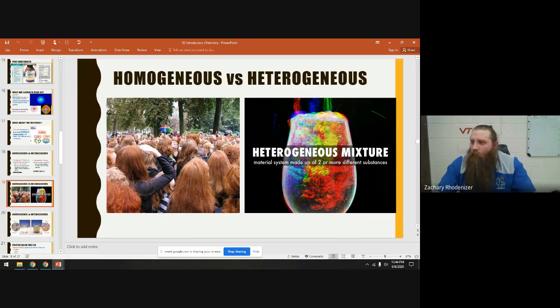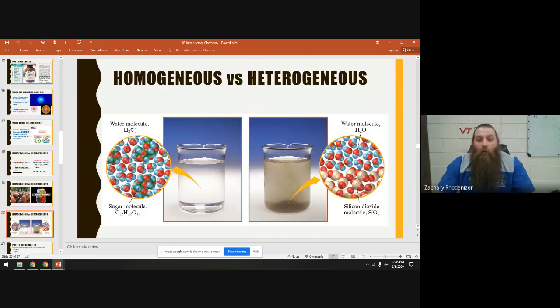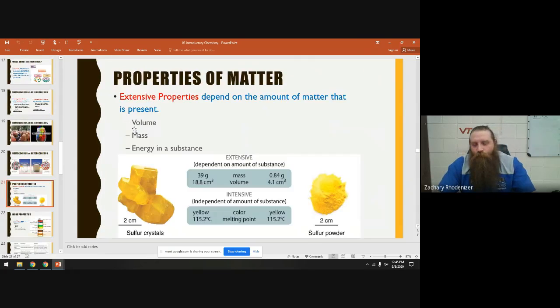It's really hard to find a picture of a homogeneous mixture because it looks the same throughout. Like, I could put up a picture of a glass of water, but that'd be kind of boring, right? Look, a picture of a glass of water. Ugh. Yeah, so on the left, we have homogeneous. On the right, we have heterogeneous. So we're really just trying to identify things based on our observations. If it settles out, probably heterogeneous. If it looks uniform, probably homogeneous.